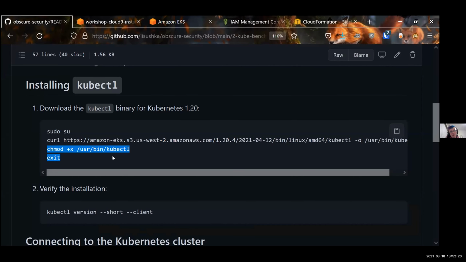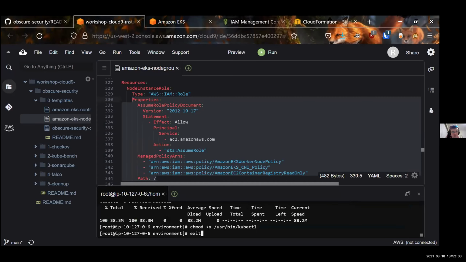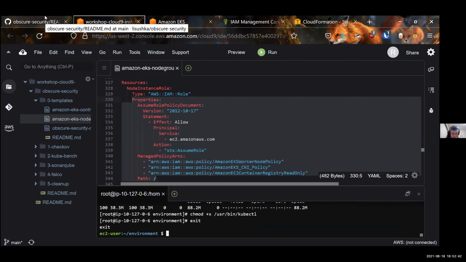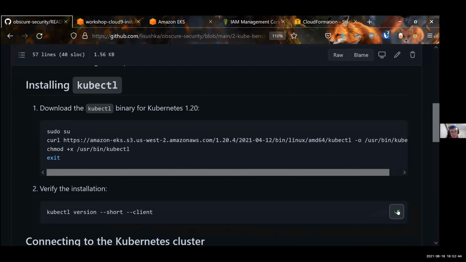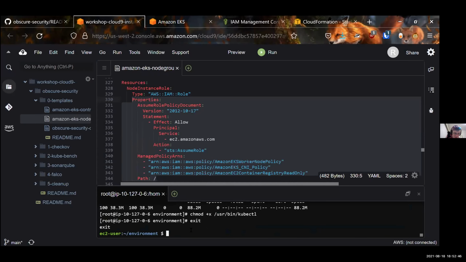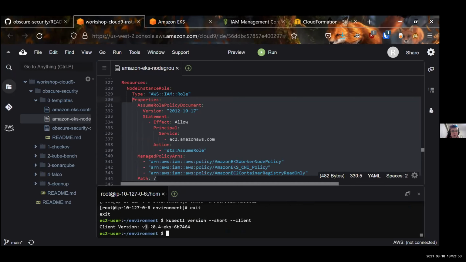The reason why we're using sudo here, if you have a look at the instructions, is because we need it to be able to run chmod on files that are in the bin directory. But this /usr/bin is where a lot of the command line tools that you would use if you're using Linux day-to-day actually end up on the system. That's been changed. Exit will take us out of sudo mode, and then we can grab this command, and that's going to tell us that we're using kubectl version 1.20, which is appropriate because the EKS cluster that we've deployed is also using version 1.20.